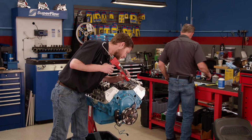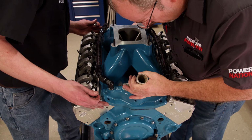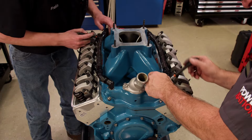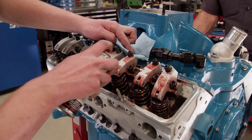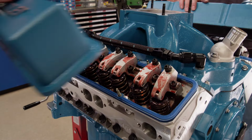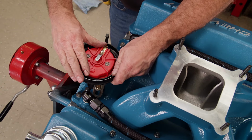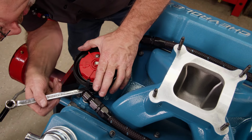After laying down our usual beads of silicone, an Edelbrock Super Victor intake manifold from a previous project drops on. We'll leave the fasteners loose enough to adjust the alignment of the intake manifold to the cylinder head's ports. Then the manifold is tightened down. After a generous coating of valvetrain assembly lube, the Summit Racing valve covers slide on. The gear on the MSD crank trigger distributor receives the included break-in lube, then it's installed and aligned with the number 1 cylinder's terminal.